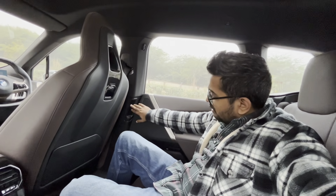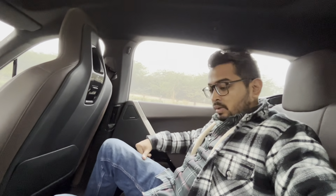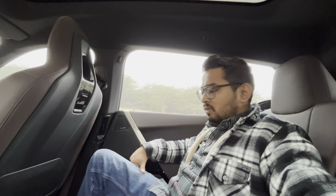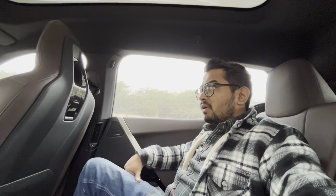But otherwise, the seats at the side are pretty comfortable. You've got air conditioning vents on the B pillar, you've got air conditioning vents over here. The seats are nice and airy, and the only thing perhaps missing in the back seat is the seat heating, which should have been there as a standard fitment, considering it gets quite cold north of our country. That's about it about the seat. Oh yes, also you've got this nice padding on the side of the seats, which is typical BMW. So yeah, that's about it about the seating situation at the back. Let's get behind the wheel again and talk to you more about how the iX feels to drive slowly.